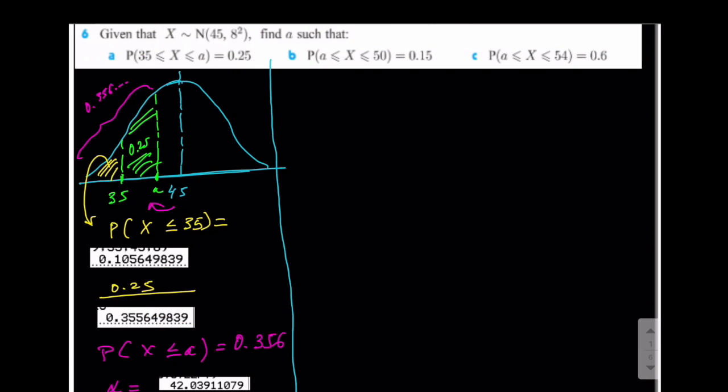Okay, for problem B now, I'm going to do again my picture. So this is my picture for my graph here. I'm going to put the middle, that is again 45. Now I'm going to put the number 50. Number 50 is going to be here, and because I have the equal sign, it's going to be continuous. And now I have the question, where am I going to put A? Is it going to be here or here? I don't really know yet, but what I know is this.